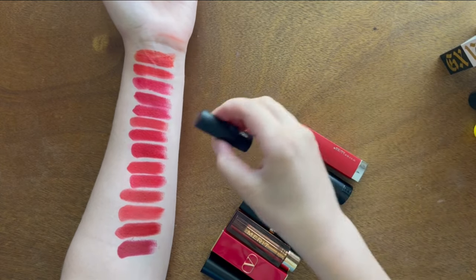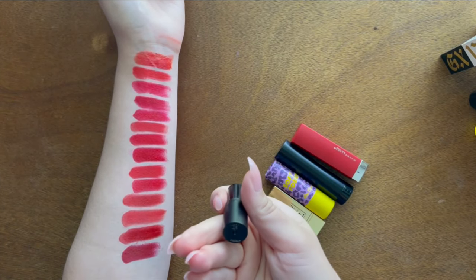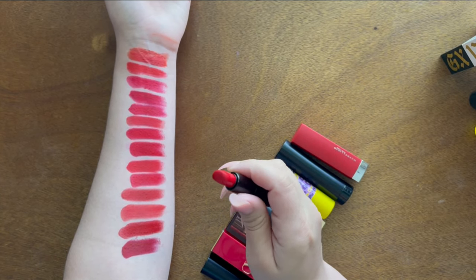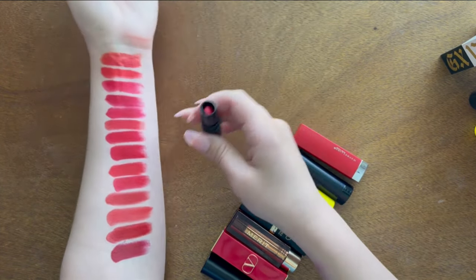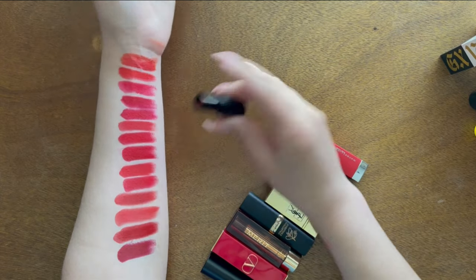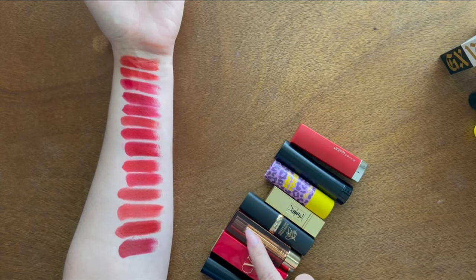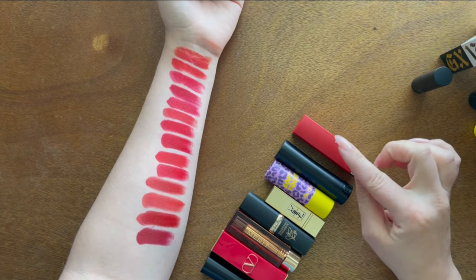The Makeup Forever lipstick looks like a true red to me — it doesn't lean blue, pink, purple, or orange; it's just red. It came in a kit so the sticker fell off and I don't know the exact shade number. I'm keeping it partly because it's a smaller tube that I can use up more quickly than a full size.